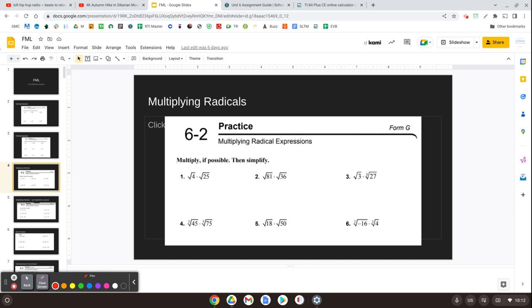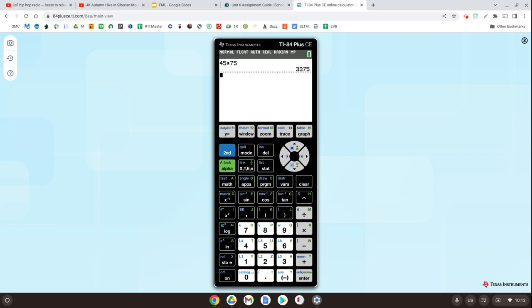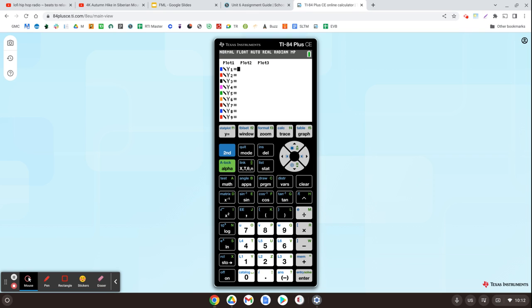Okay, a perfect time for me to actually show you guys this. This is a little Mr. Crow trick that involves simplifying things that aren't square roots, although you can use this same trick for square roots. So what I did, if you look over here, is I figured out what 45 times 75 is. Now I'm trying to simplify the cube root of 3375. And this is just, to me, the easiest way to do this. You put your number and you divide it by x to the power of 3.